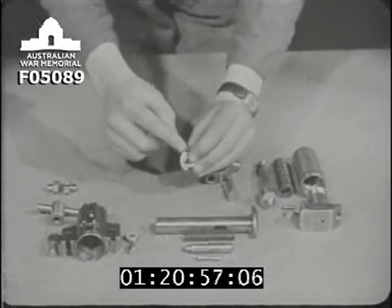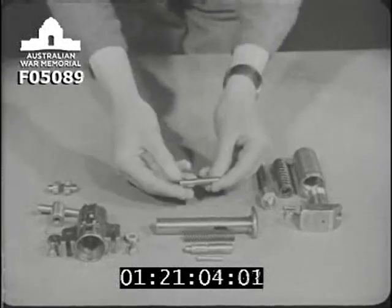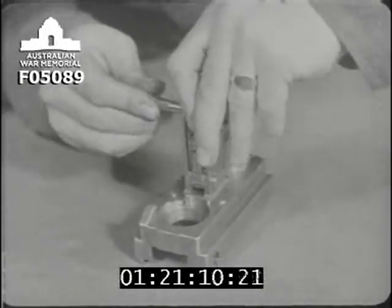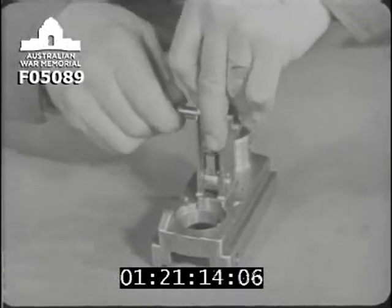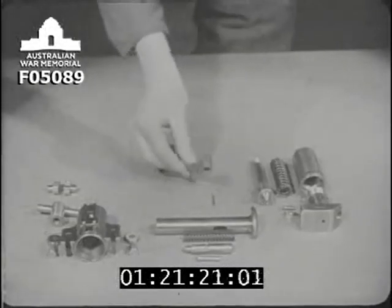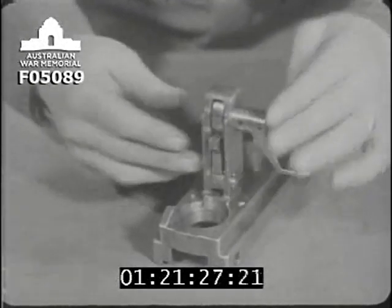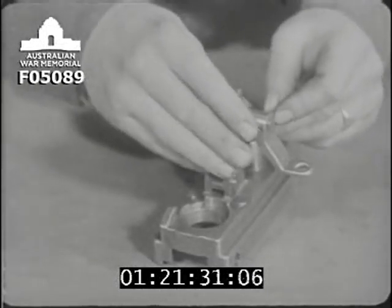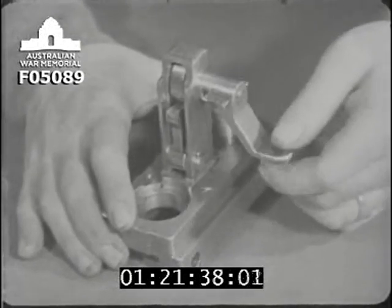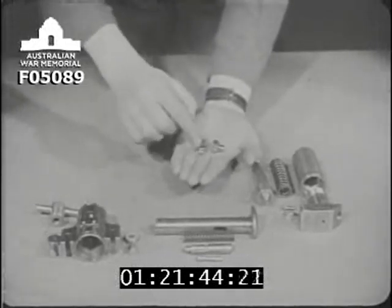The next part to go on is this pawl. Taking care that its longer arm is uppermost, the pawl is placed against the sear and forced in until it can be secured by the trigger axis pin. The trigger axis pin passes through the trigger bracket and pawl. You'll be lucky if you do it first time. And sticks out here. Here is the trigger itself. It is shaped to fit onto the trigger axis pin in such a way that turning the trigger also turns the axis pin, and so makes the pawl force the sear back against the pressure of the sear plunger spring. Now these trippers are positioned in the lock frame.